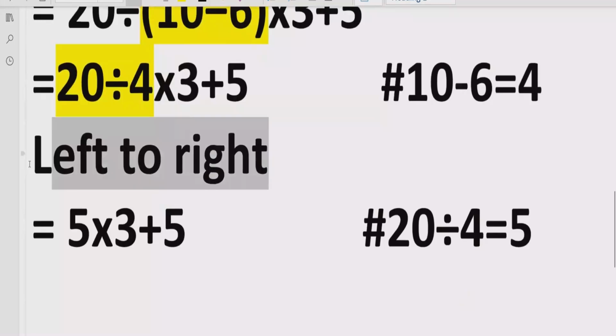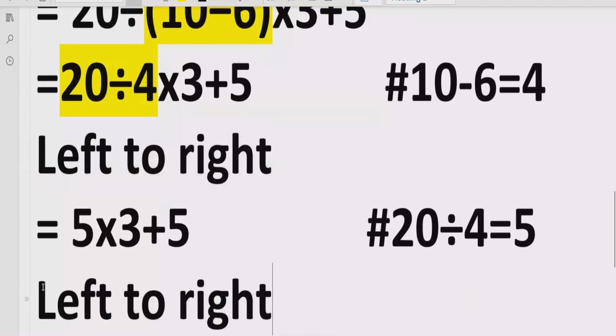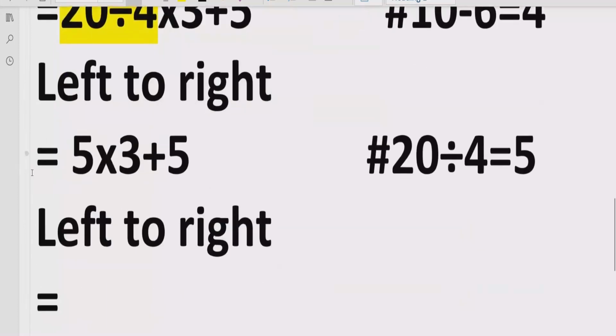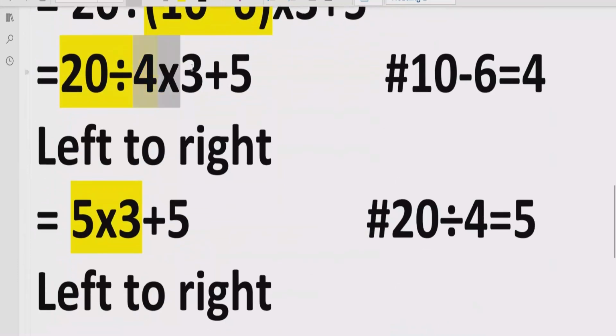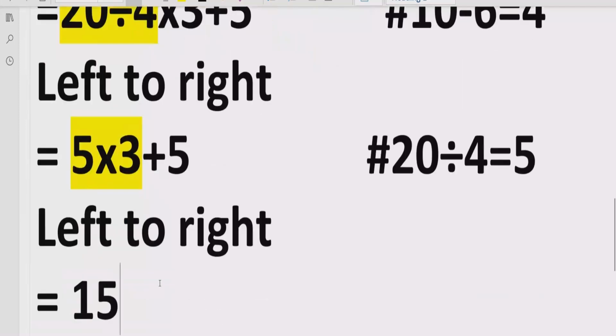Now, move forward. Step number 3, we will again repeat because we have another multiplication which is 5 multiplied by 3. So here we have to multiply these two terms. So we get the answer 15. Okay, one more thing. Sometimes people say I'm using the PEMDAS, so first we have to multiply this part and then after that they divide this. So you will get a different answer, because 4 multiplied by 3 is 12, and you get 5. First we have to divide 20 divided by 4. So we get the answer 5. So the correct rule is this part.